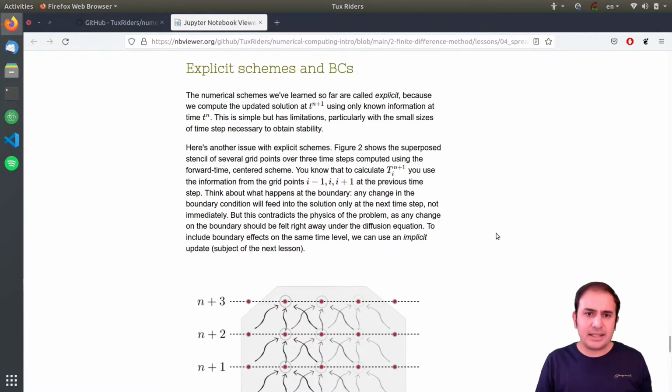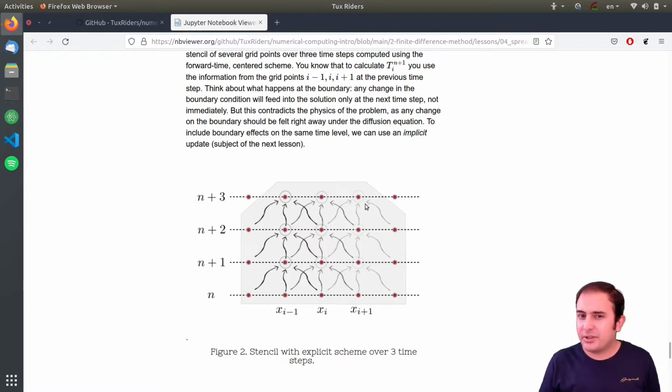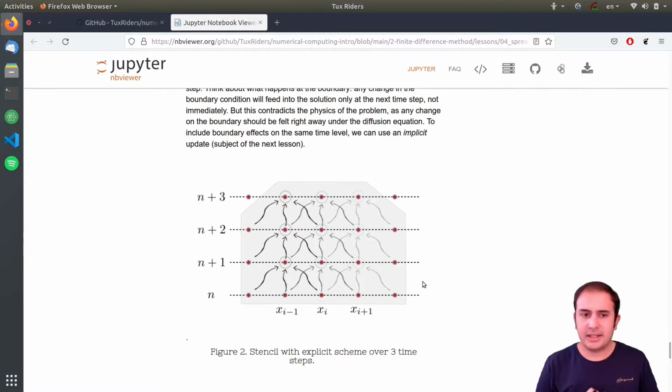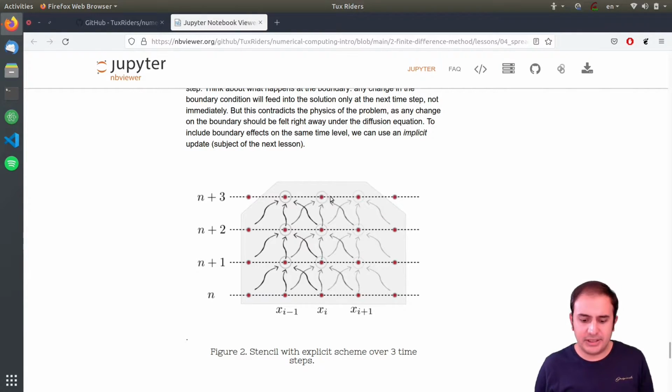And then for explicit schemes and boundary conditions, as we mentioned, this is a kind of stencil that we described in previous videos, useful for understanding and visualizing the concepts of numerical computation. It shows the interconnection of the points that we need to compute the values. So for example, for each point here, like for this one, we need the value of the previous time step for the forward difference in time, and also this one and this one for the central difference in space. That's what it means.